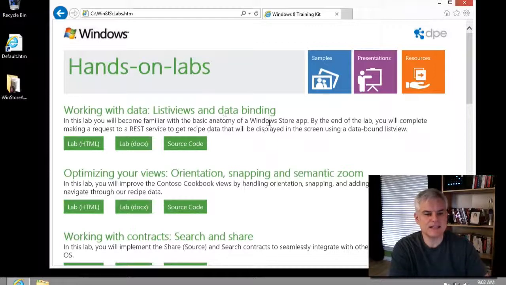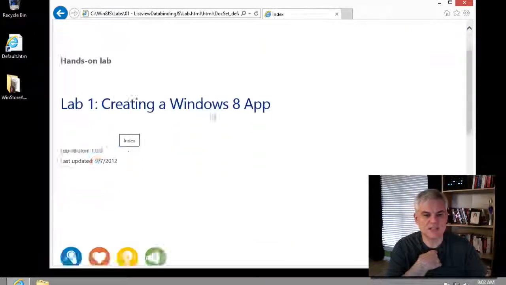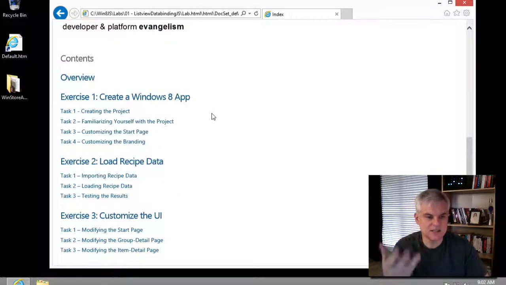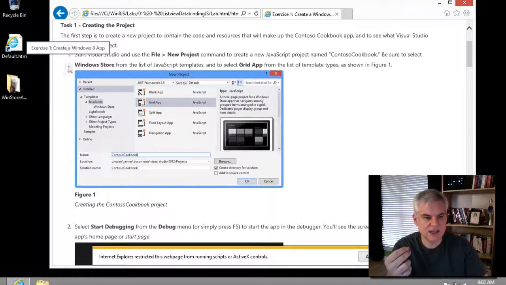But at any rate, let's take a look at, and I'm going to click on the HTML version of the lab. There's also a Word version, but we're going to work through the HTML version. They should be identical, just whatever you're interested in opening up as. And so you can see each lab is divided into a series of exercises. Each exercise is divided up into a series of tasks, and if we click on one of these tasks, you can see that they are further divided into what I'm calling steps.